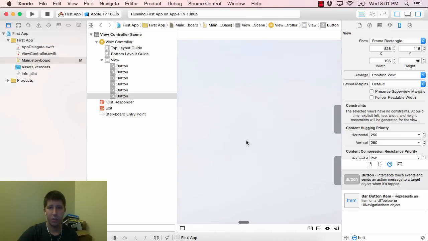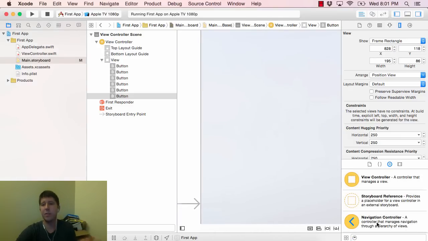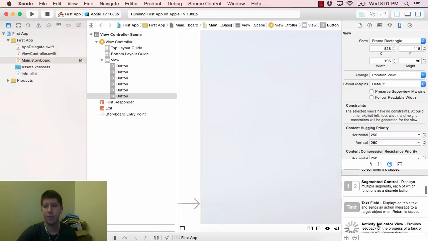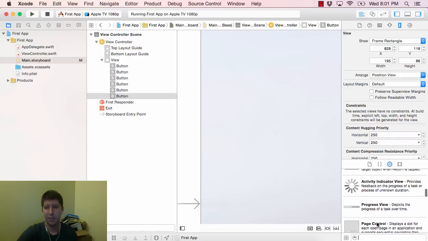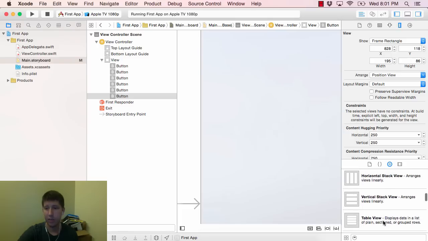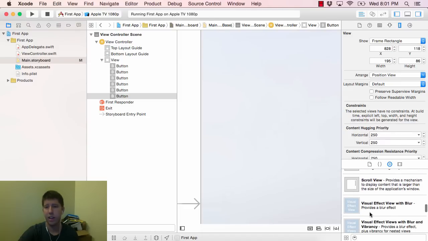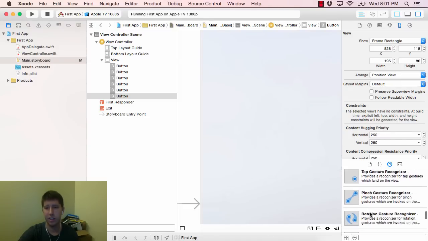To come back to our example here, I just want to show how similar this is to standard iOS stuff. I was just scrolling through here, like we have a progress view, we have the new stack views, which is great, table view, collection views, text view. It's all awesome.